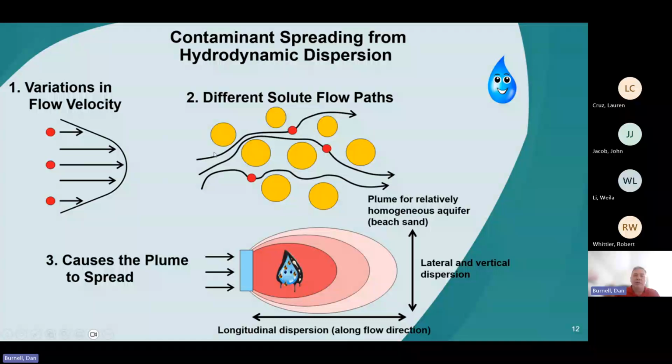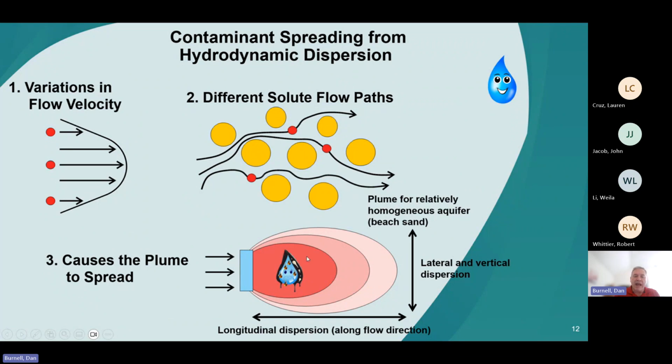In addition, the pore space in between, for example, the different mineral grains is complicated. So some chemicals will spread out and move laterally, and that will cause the contaminants to spread out, like we see here a little bit from a source area, and we'll get to that in a second. In addition, some can move along more direct pathways and go a little bit further than the others.